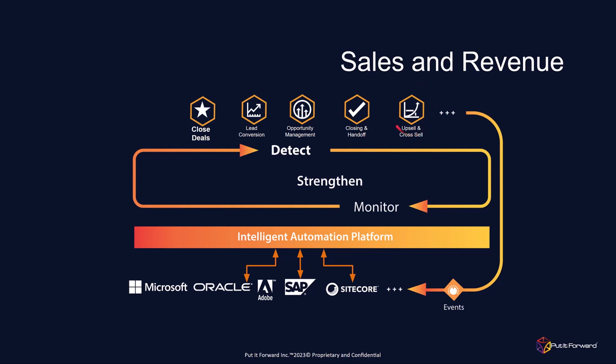In this scenario, we're going to be looking at what to say and when to say it to a particular customer as part of the process. And just as a quick recap, Put It Forward processes are continuously monitoring the sources and destinations of data that's flowing in and out of its pipe. So it's reading to and reading from the underlying systems that we're actually connected to here, regardless of what may be inside of your platform. The data can be fed into and out of the algorithms inside Put It Forward to help you identify a number of probabilistic and predictive outcomes. Now, let's take a step into the environment and take a closer look at this.